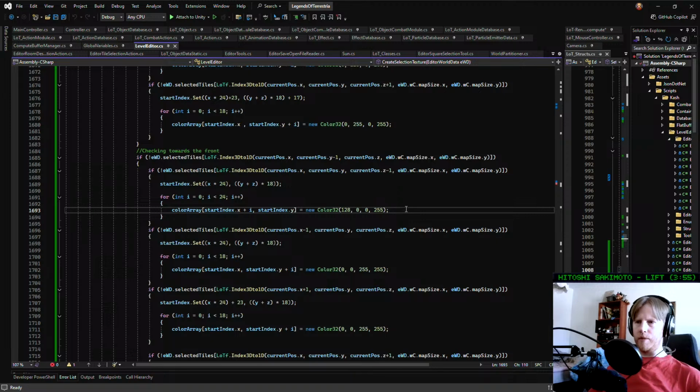Because the texture actually eats up way more space than it needs to.